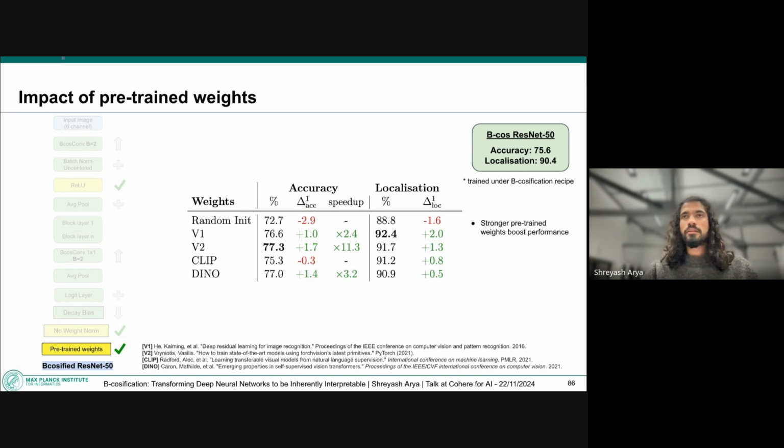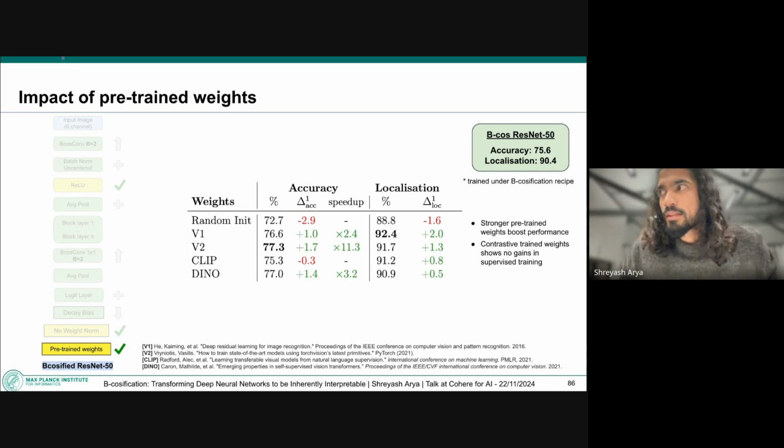So clearly stronger pre-trained weights help to boost the performance, but we saw that if we just naively use the contrastive pre-trained weights from CLIP, it did not show any gains in the supervised training, which we suspect is because of the different training paradigms altogether. And that's why we don't really see much gain in terms of performance, although again, localizations are good.